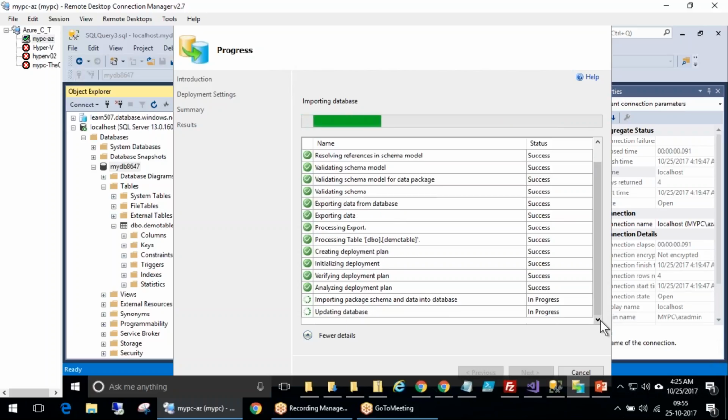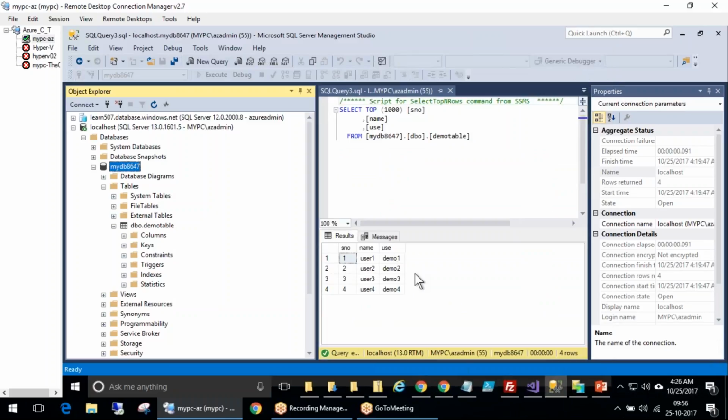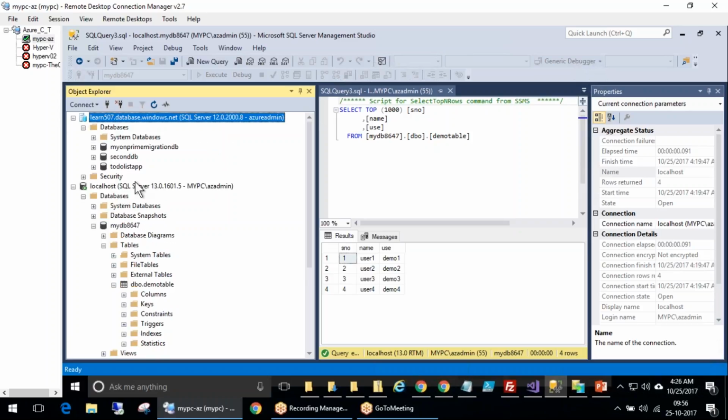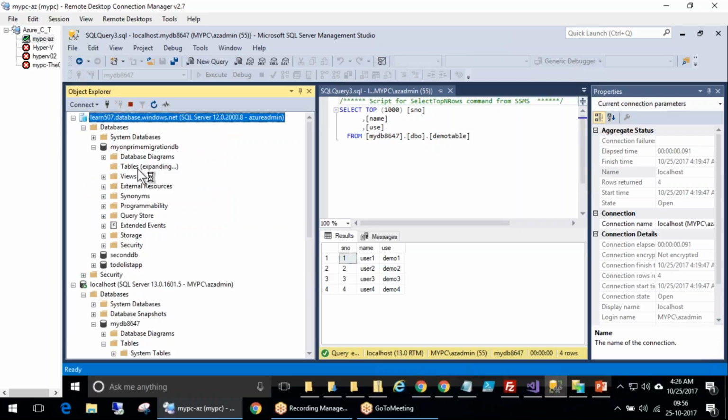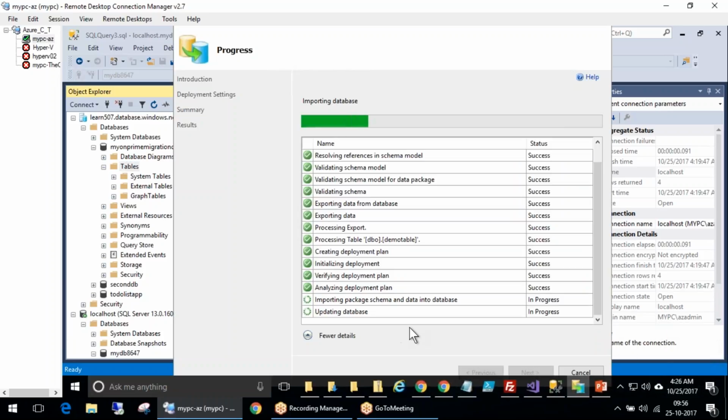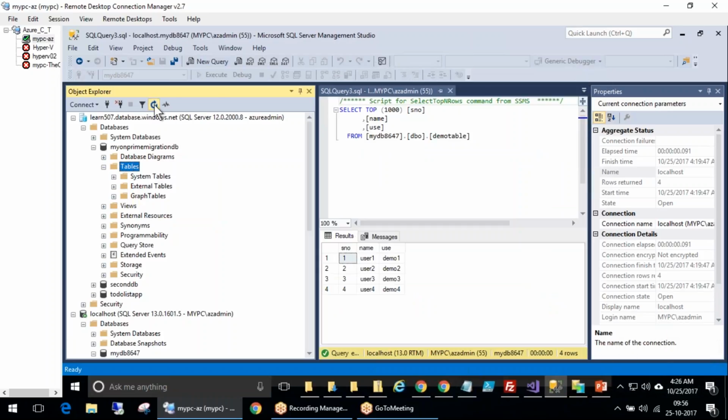Post migration, I should get these 4 records with this table in my cloud database. If I say connect or refresh, I should be able to see one more database here. In fact, I'm already getting a database here, but the table should populate in it. It's not there yet because it's still running. Post migration, I should be able to see my table here.